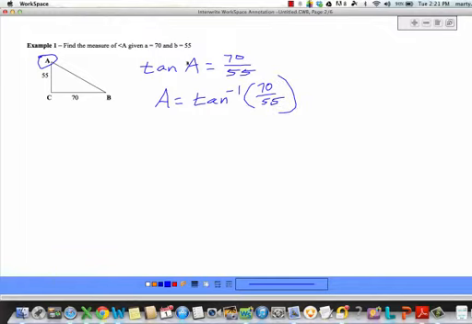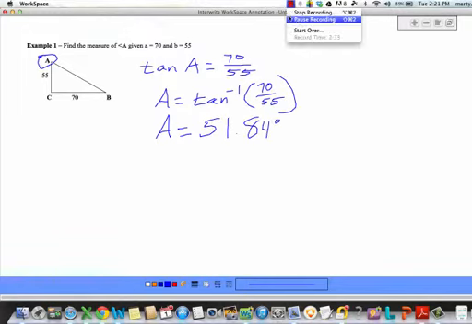So this is the regular statement that we have, and then we have an inverse. Now you can put that into your calculator and make sure that you're dealing in degrees, because that's what we're measuring in. Mr. Nemenich says hi, and we get 51.84 degrees. Again, make sure that your calculator is in degrees. In this case, we're speaking in degrees, so if you put inverse tangent of 70 over 55 and you're in radians, you're going to get something much different.